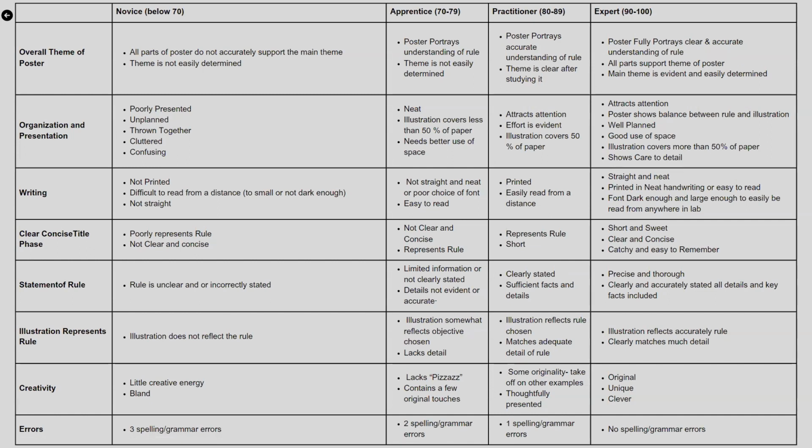If little to no effort was shown, they will receive below a 70. If some effort was shown but not enough to show clear understanding, they will receive a grade of between 70 to 79. If effort was shown enough to show some understanding of lab safety, the student will receive an 80 to an 89. If all criteria was properly met and the student has shown clear understanding of the material, the student will be seen as an expert in the subject area and will be able to proceed to the lab.